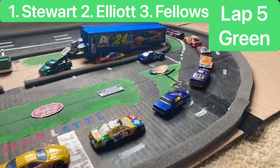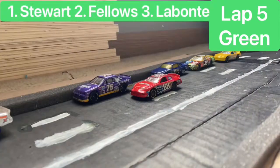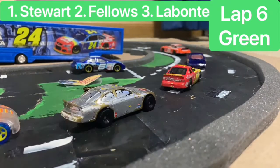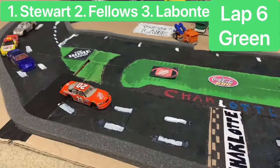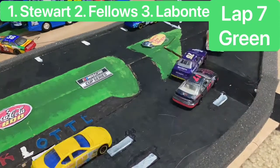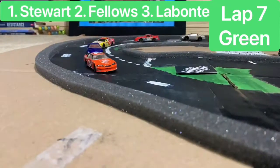Stewart off to a great start again, and look at Marcus. Wow, Marcus really getting the run there. And there he goes. He passes Musgrave for 6th. Yes, and Bill Elliott has dropped to 4th, but look who is in 2nd. Ron Fellows in 13th, now in 2nd, closing in on Stewart. Fast. Yes, he is, as he's already broken away a little bit from Ted Musgrave, who is in 3rd, as Bill Elliott has almost dropped to 5th. Heading to turn 3 and off of turn 4.